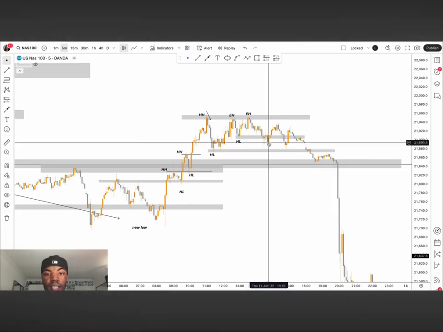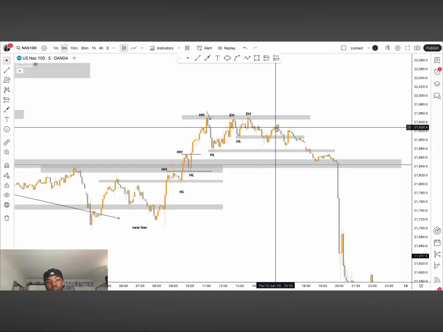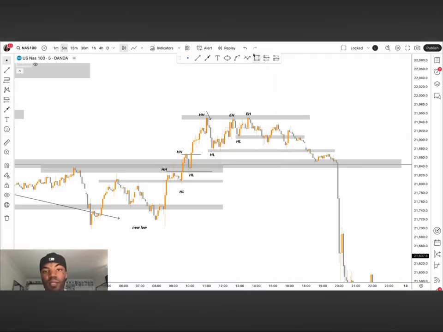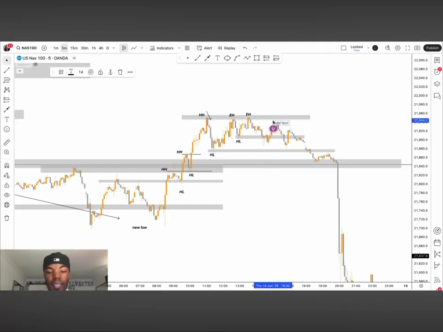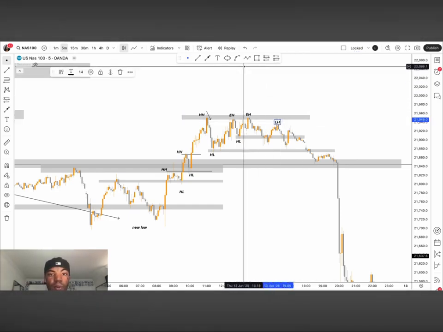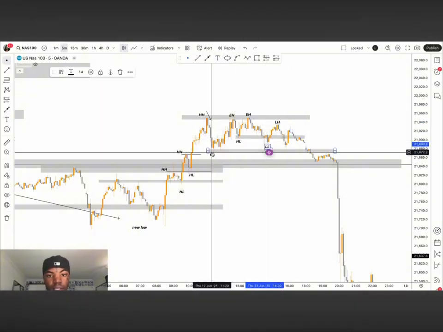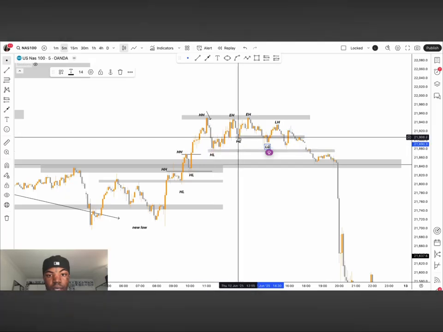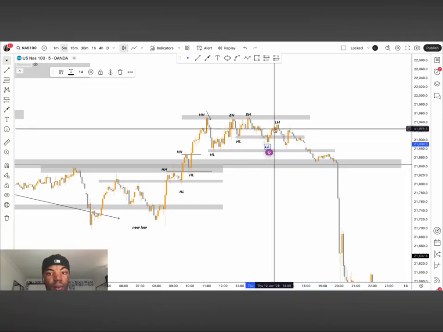So after this indication, we have a correction in the market, which normally grabs liquidity. But what this helps us with is, once again, go watch video number 1. The fundamentals are very important. Since we have equal highs now, this gives us a lower high. And remember, back in video number 1, if price is giving a lower low, so this low is lower than the previous one, this one was higher than the previous one, but now this low right here is lower than this one. So now we have a lower low and a lower high.